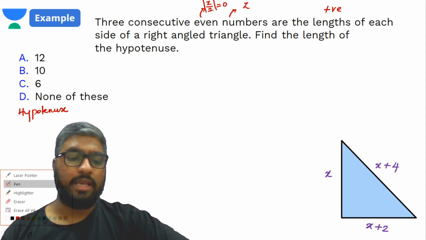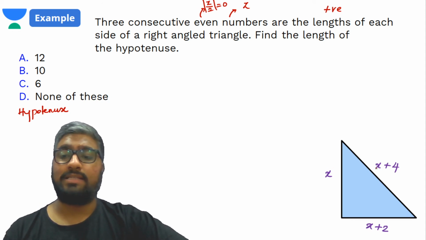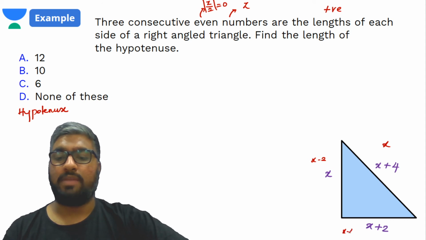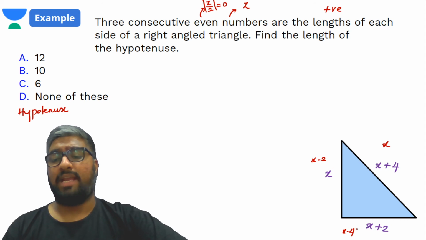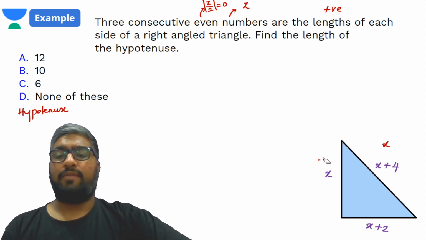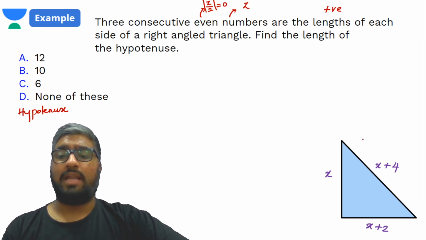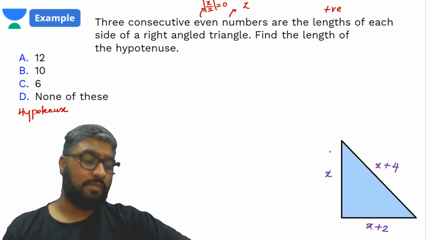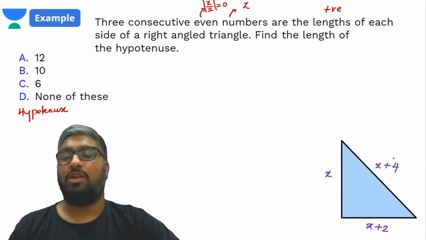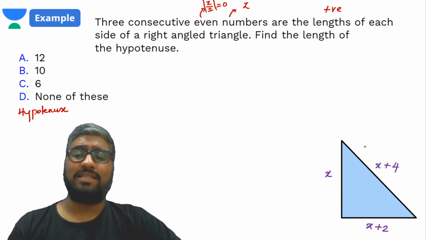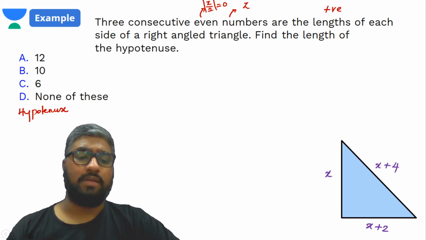Alternatively I can also consider this as x. So one of these would be x minus 2, the other would be x minus 4. But since I would not want to involve negatives, I'm not going to do that. If we use x minus 2 and x minus 4, we would immediately get the hypotenuse, and not have to do an extra step, but it's still okay to go ahead with this.